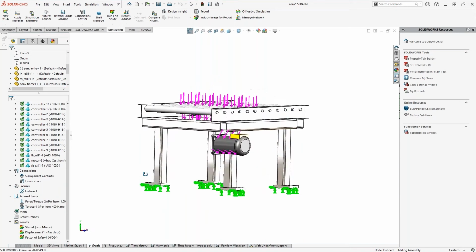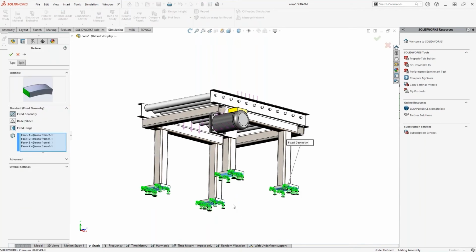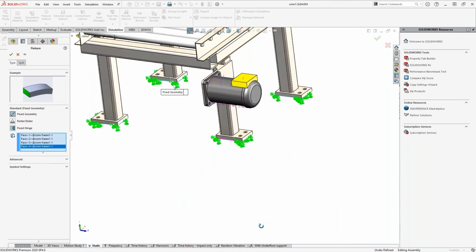It's also really easy to set up an analysis. So to define loads and constraints, all you need to do is either define a fixture or a load, as shown here. In this case, we've already defined them, so I'm just going to edit and show you what it looks like in here. For example, a fixture, we have a couple different constraints we can choose here. The more basic ones are like either it's fixed in all dimensions or you have a roller slider. And all you have to do is click or unclick things to fix them in place.